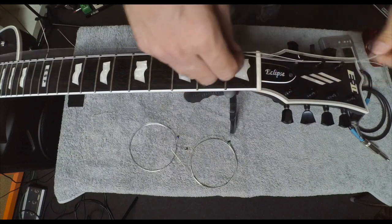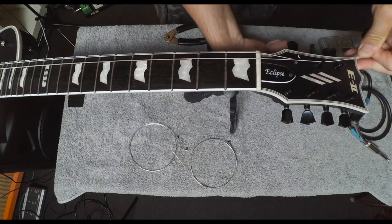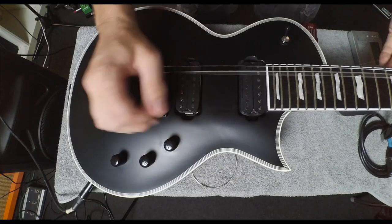Again, we'll do another video where I explain those in a little bit more detail. We're going to lock this, and now I'm going to show you a little bit about what's happening here. Now that I've inserted the string through the bridge and connected it to the tuning machine, I want to show you sort of how this whole mechanism works. At the moment, the string is completely loose. There's no tension. We've just put it through and locked it into the tuning machine. We haven't turned it at all, so now it's totally flat, as you can see.